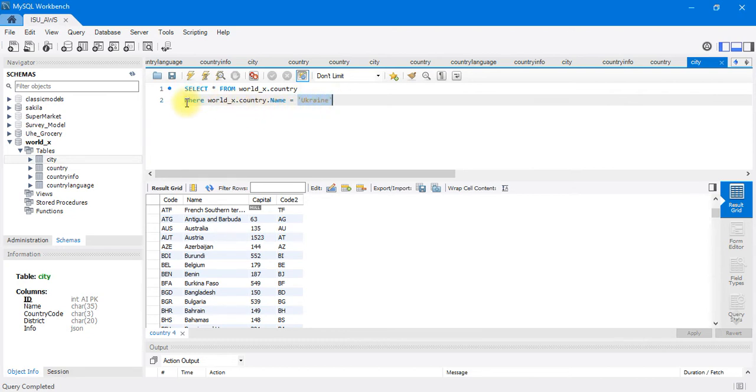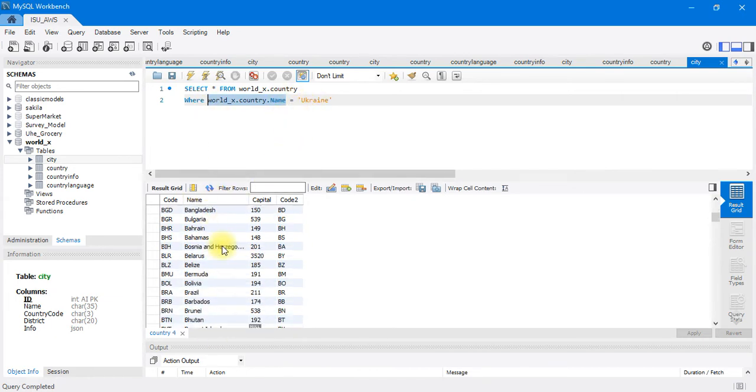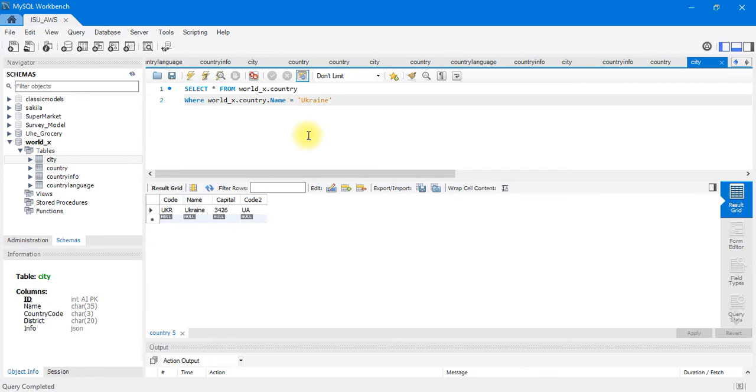And why am I doing this? Well, I'm saying, where the name attribute, which is a column, where the name attribute is Ukraine, meaning where it equals Ukraine, I'm going to run this, and there we go. I've just found that without having to sort through it.